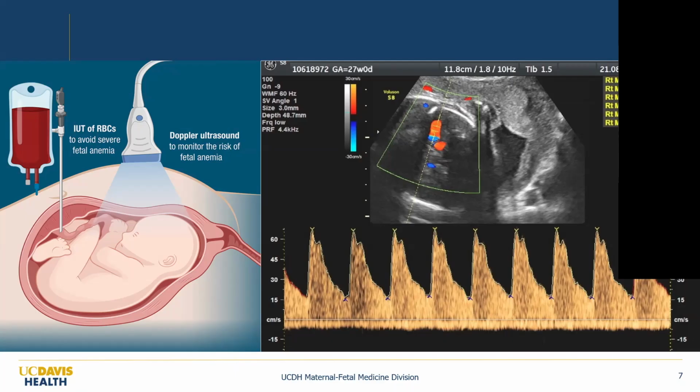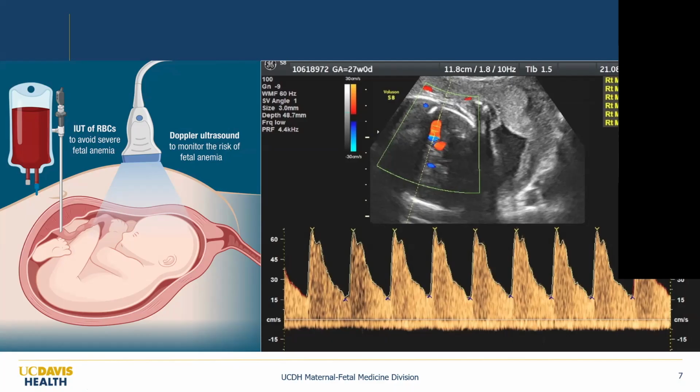What we do is we take Rh negative irradiated blood, to make sure there are no other antibodies, washed and concentrated. Then we go in and insert a needle into the umbilical vein. We try to get at the insertion of the placenta because it's the most stable area. Then we draw blood from the fetus, about 1 to 2 cc's, and look at it in terms of the hemoglobin and hematocrit as our starting values, and then transfuse the baby directly.